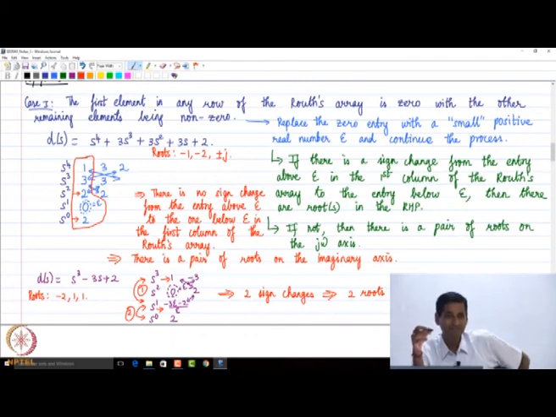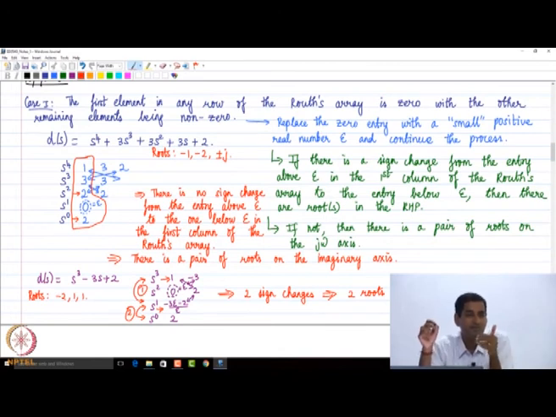If there were a 0, this special case deals with any entry in the first column of the Routh array being 0, but you have to look at the row, right? Because I have to go from one row to another. If I am filling the Routh array row wise, for any row I look at the 2 rows immediately above it. So if I have a 0 entry, I cannot proceed, because I need to divide by the first element in the preceding row. That's how the calculation happens, so I cannot proceed, and that's why we do this.